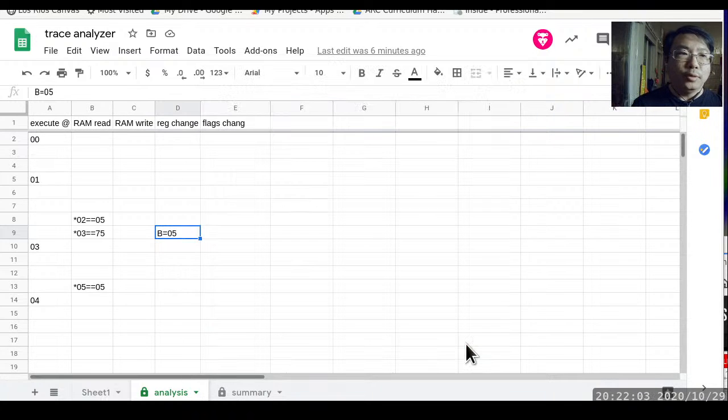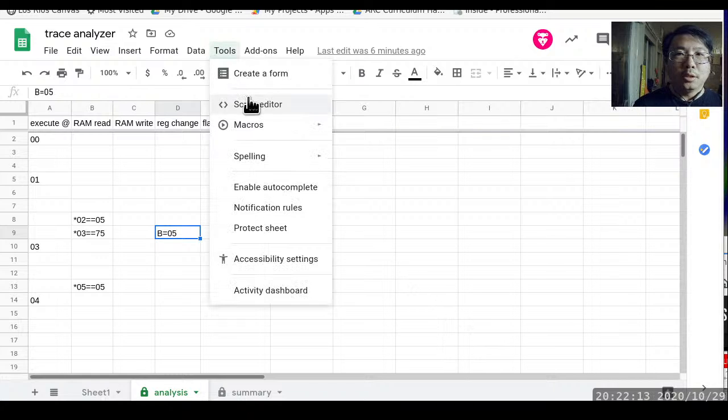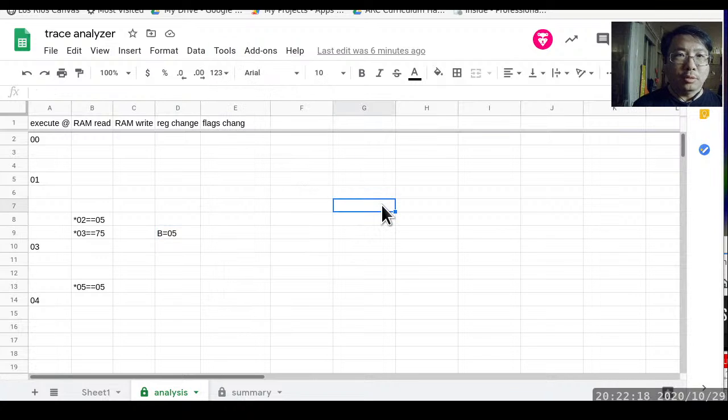And for those of you who say, but I know how to do Google scripting, which is just JavaScript, you can even enhance this tool further by going to Tools, then Script Editor, and you can knock yourself out writing your own script.